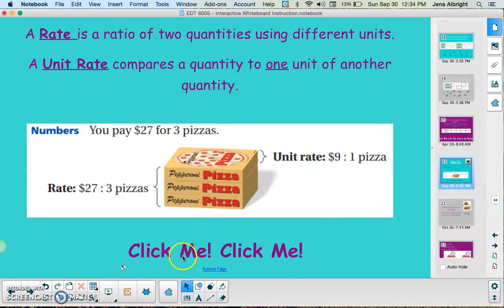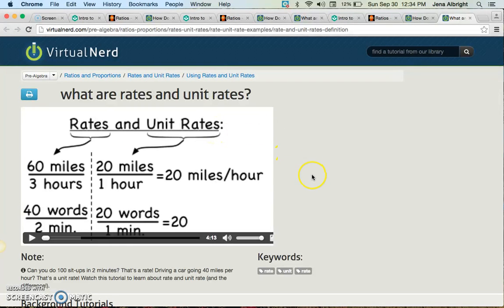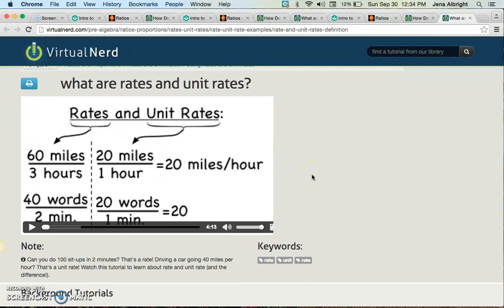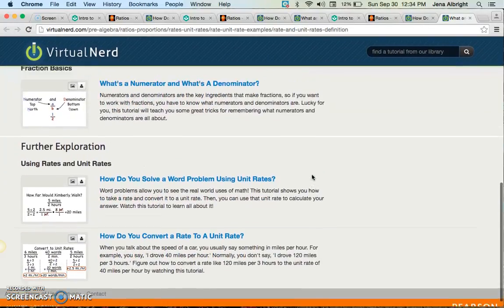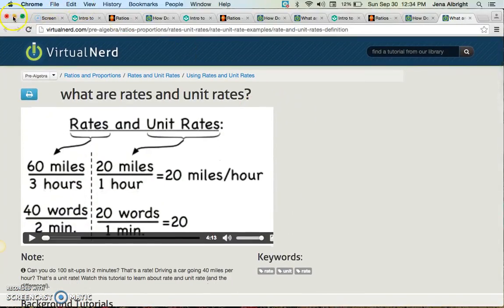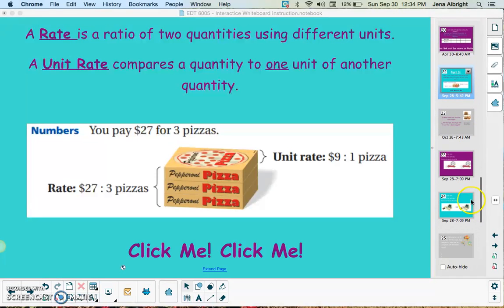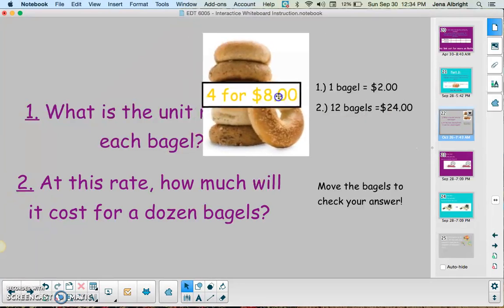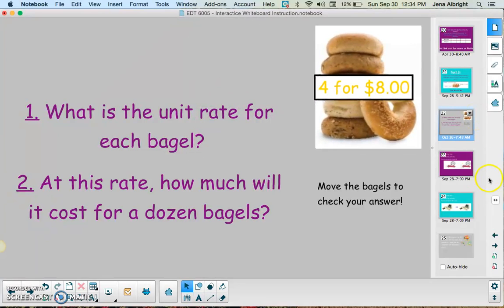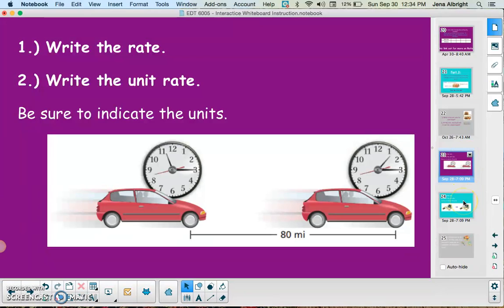If students would like to watch a video on rate and unit rate to help provide with an introduction, they can click on that or the link at the bottom, which takes us to this page, which was actually where we left off in the last video at the bottom. Moving through, we are given some examples that students can use to check their work. And finally, some real-world problems, which was our last essential question for our goals of this lesson.